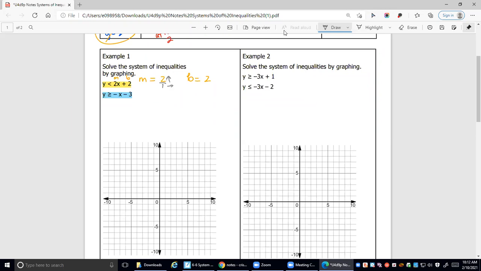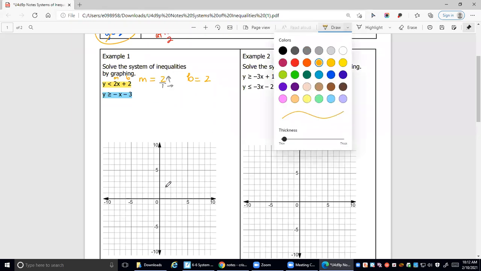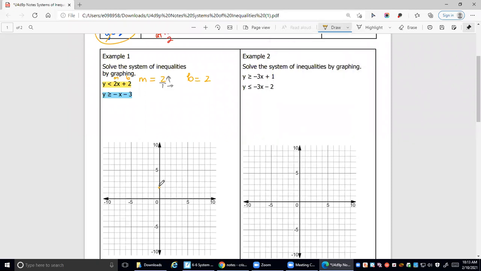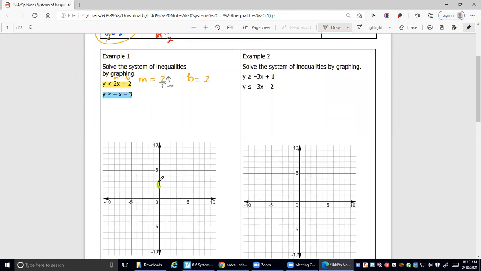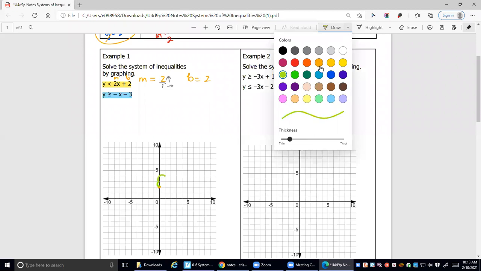So let's start off. We're going to put some yellow dots on here. I'm going to begin with B. So, double check. Here we go, 1, 2, 3, 4, 5. So yeah, it lands good. We can assume that each one is incrementing by 1. So I'm going to go 1, 2. That's my first dot. And then I'm going to move according to my slope. My slope is saying that I'm going to move up by 2, 1, 2, and then to the right by 1. And I'm going to put my second dot.